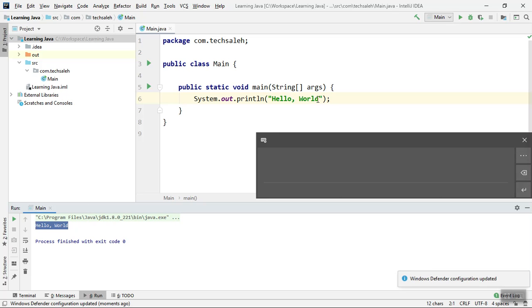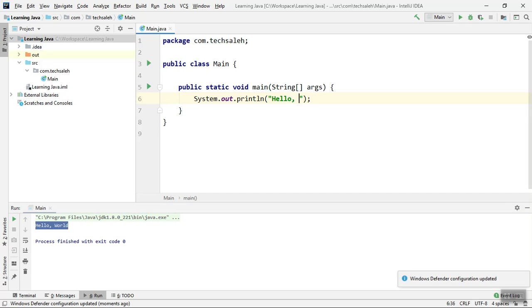If I just modify this code and have to run again, then you don't need to go over there. Just click here, Run. And why I'm telling you this: when you are writing the code, you don't need to close this again and again. Just do a little bit of modification and run from over here. So there is an option here.